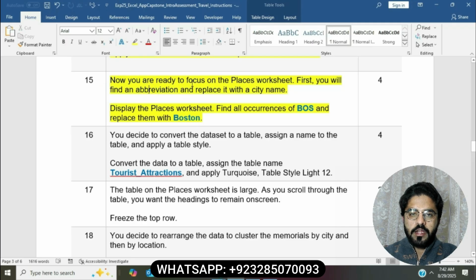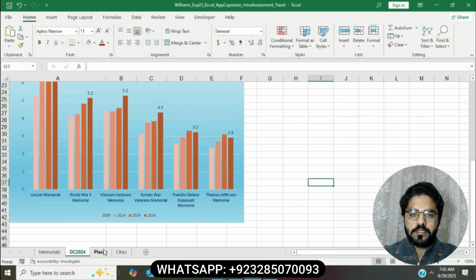Now you are ready to focus on the places worksheet. First you will find an abbreviation and replace it with a city name. Display the places worksheet. Find all occurrences of boss and replace them with Boston. First you will have to find all occurrences.